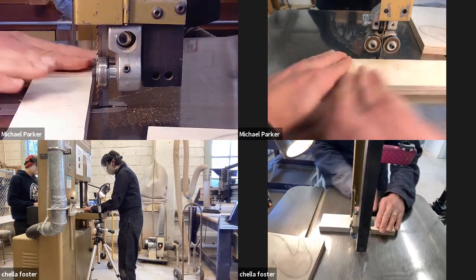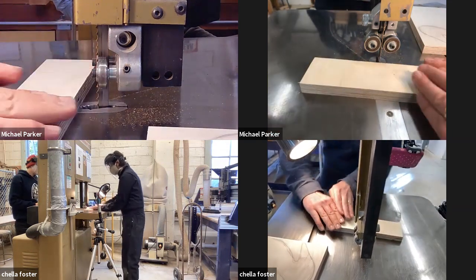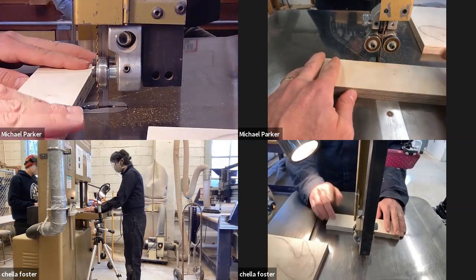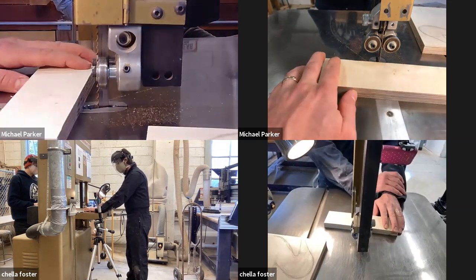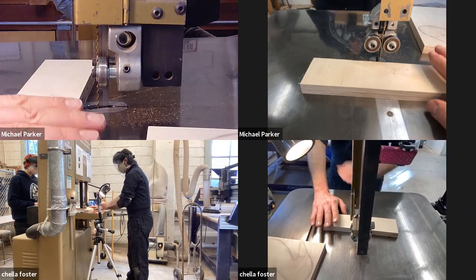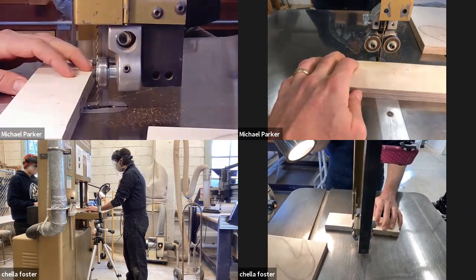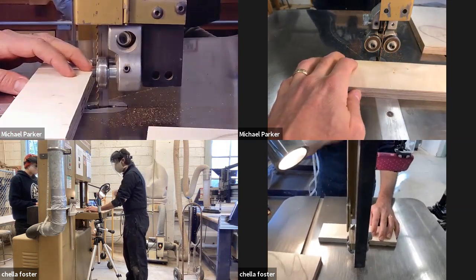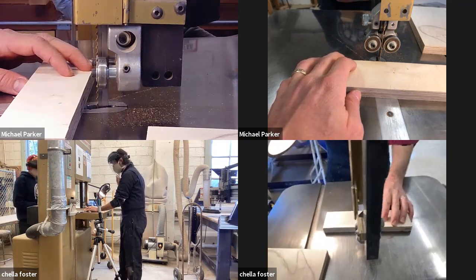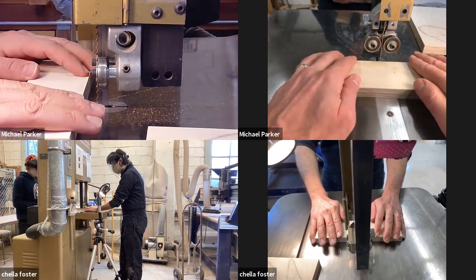You really want to get into the habit of having your fingers together, and you want to use both your hands. The other thing, which you can see in Chella's camera, is that I want to roll my sleeves up. You don't want any cloth to get caught in the blade. If you're wearing sweatshirts, make sure you don't have any ties coming down, or necklaces, or long ponytails, or braids, or something like that.